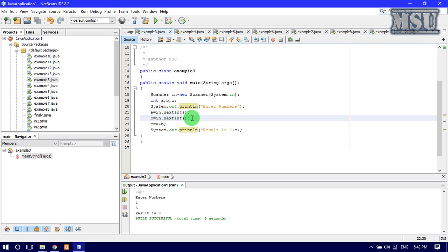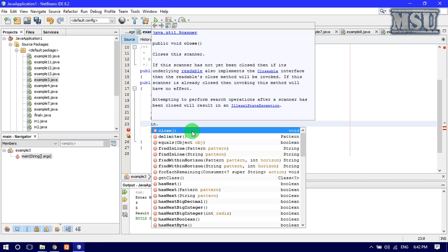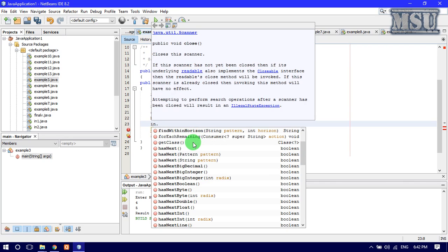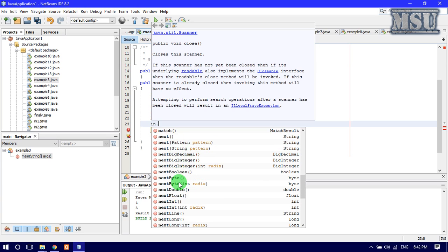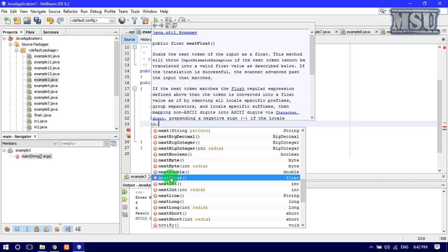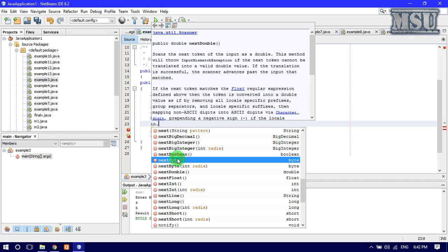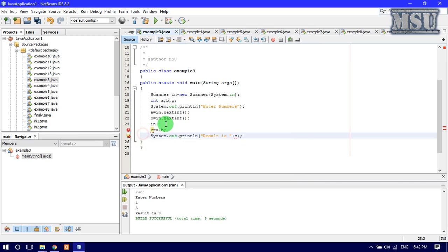The main advantage of using this IDE is that if I want to know what methods are available inside the Scanner class, in is actually an object of the Scanner class. I press dot, and then automatically you can see all the methods declared inside the Scanner class. You can see different methods are there. For next int, we use this method, which is used to receive the input as an integer, and similarly the nextFloat method is there. This method is used to receive the input as a float value. nextDouble, nextByte, nextBoolean, nextLine methods are there, and next itself is available. So this is the main advantage of using an IDE. You can verify what things are there.